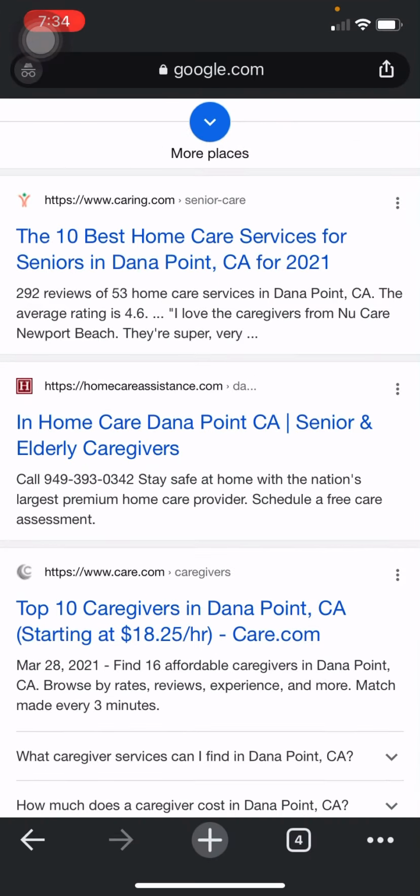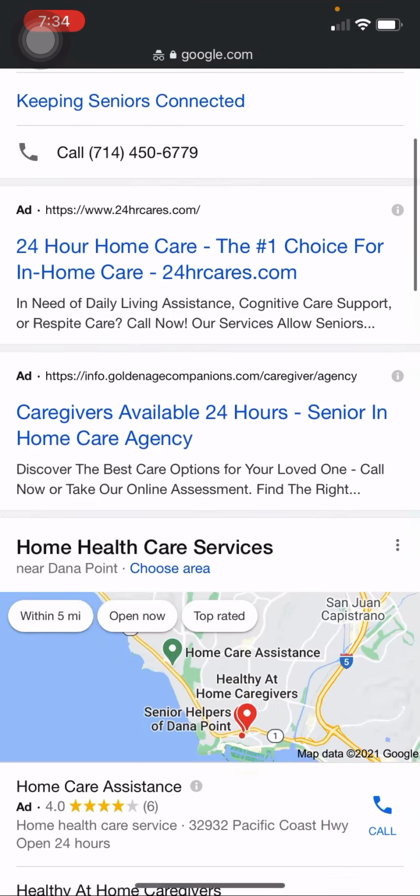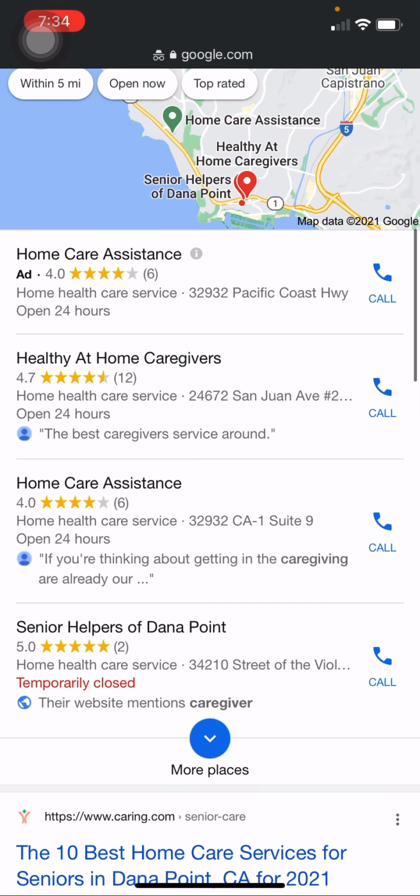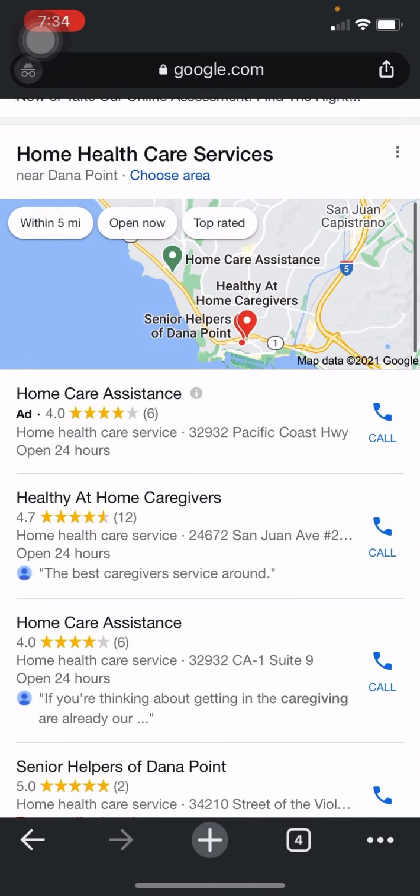Or Dana Point caregivers, right? So each one of those specific, like I let you know yesterday, we'll add specific service pages to your website. We'll have one service page targeting all Dana Point home health care services, right? And we want to target the big major elephant searches, as I like to call them, right? We don't want to get lost in the field chasing all these squirrels, chasing all these little searches, dementia, Alzheimer's, right? Less and less people are looking for those specific services. It's even better when you go for something major like caregiver, home health services, right? Those are searches that more people are going to be doing.